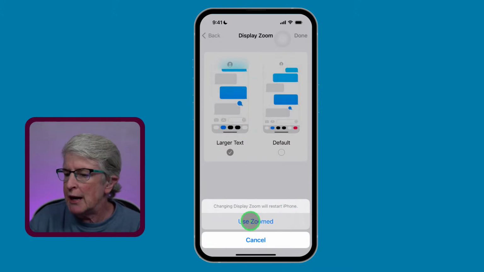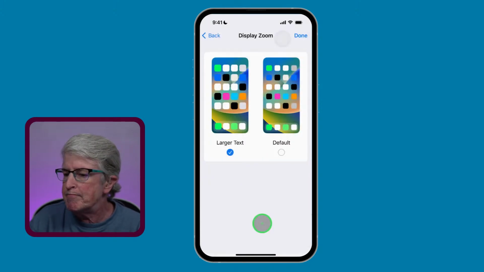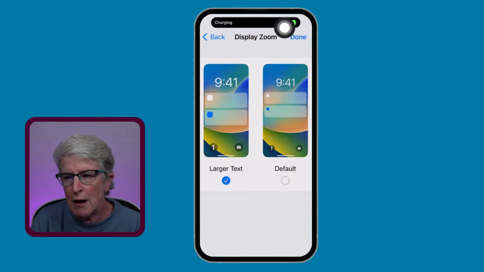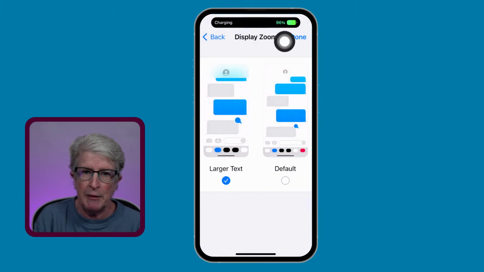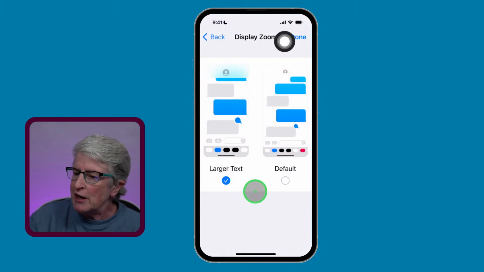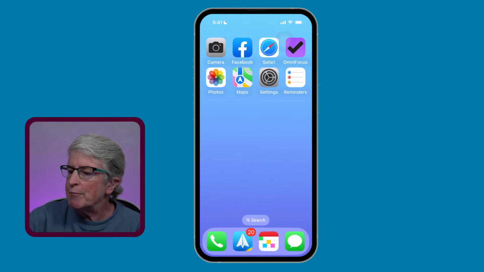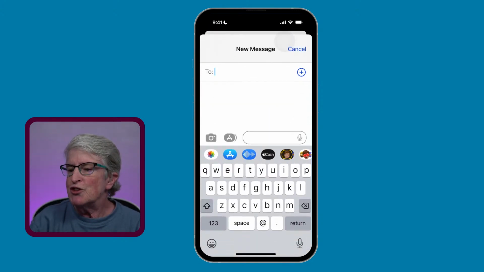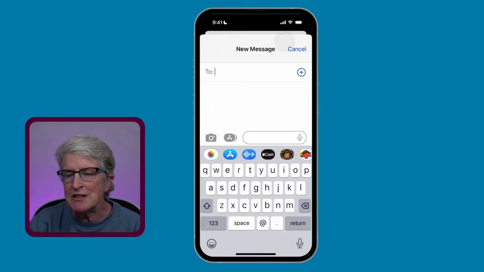So I'm going to go ahead and tap on Use Zoomed. Now you can't see the screen go dark, but it just went dark on my end, and now it's back up again. So if I swipe out of this area and I come into the text area, you'll see that the keyboard is a little bit larger. So if you're having trouble, this may help you out a little bit.